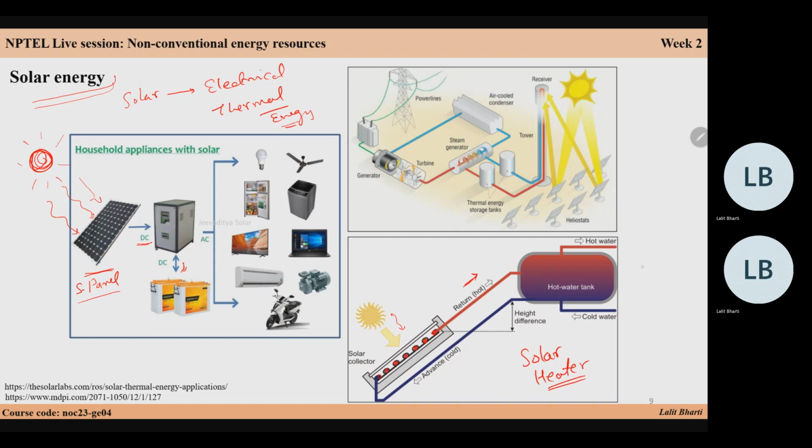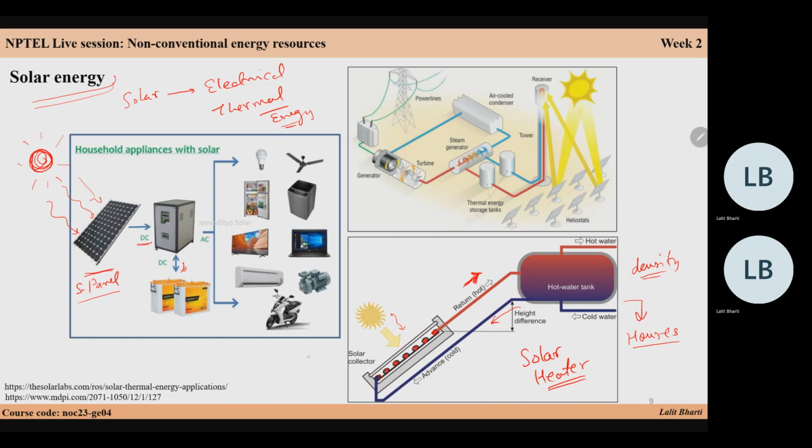As we know, hot water remains at the top of cold water due to density. The density of hot water is lower than the density of cold water. The cold water will be at the bottom, and through this channel, the cold water will again come through the solar collector. In this circular motion, the water will absorb the solar irradiance and get warmed up, which will then be used in houses.